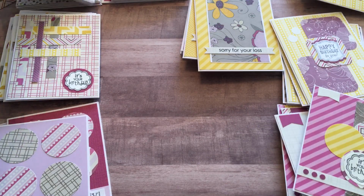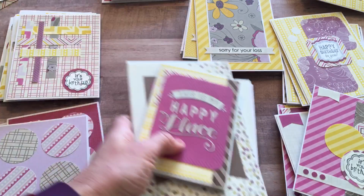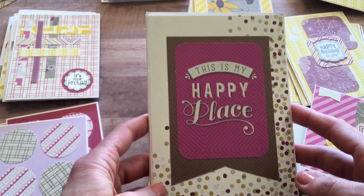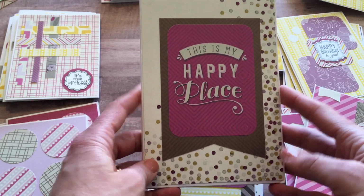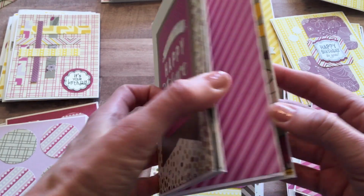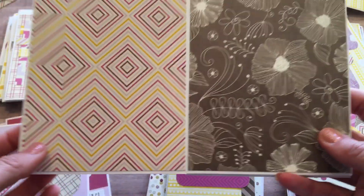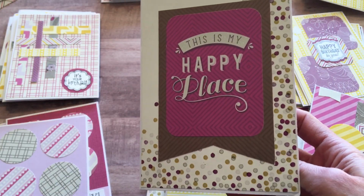But next, while I still had some of the larger sheets left to work with, I went through and made some little mini albums. And these are A7 size envelopes that I just used as the album pages, where you tuck the flap in. There are several tutorials on YouTube on how to do this.